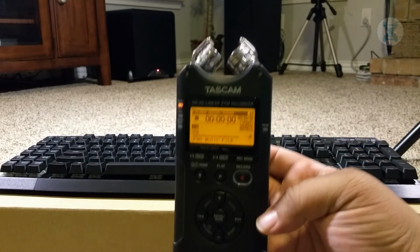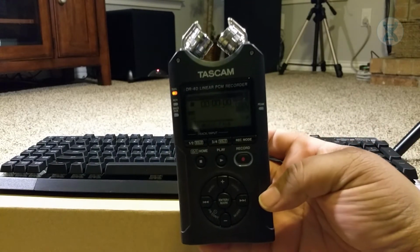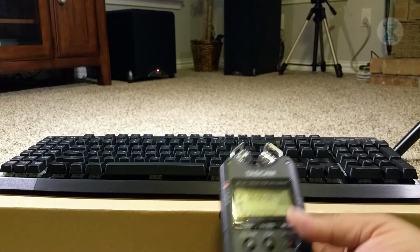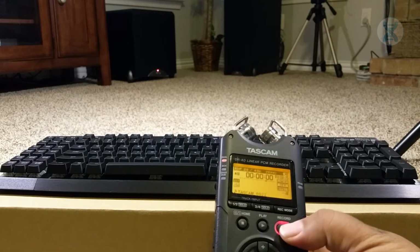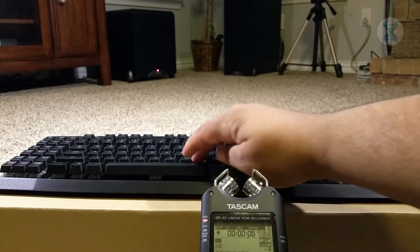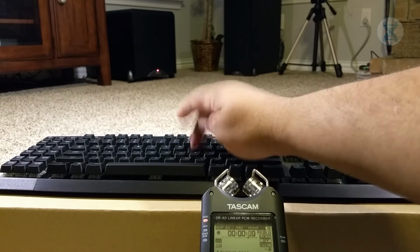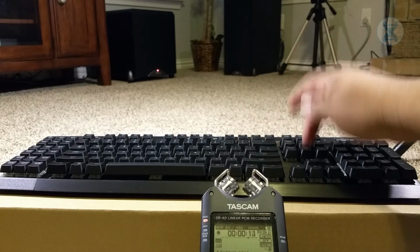Now, I was going to use my Tascam DR40 to record the way the keys sound. Unfortunately, while I was doing this, I forgot to turn off external mic and turn on internal mic mode, so I didn't really capture anything. But don't worry, I set up the microphone and camera in front of my desk and captured the audio there.